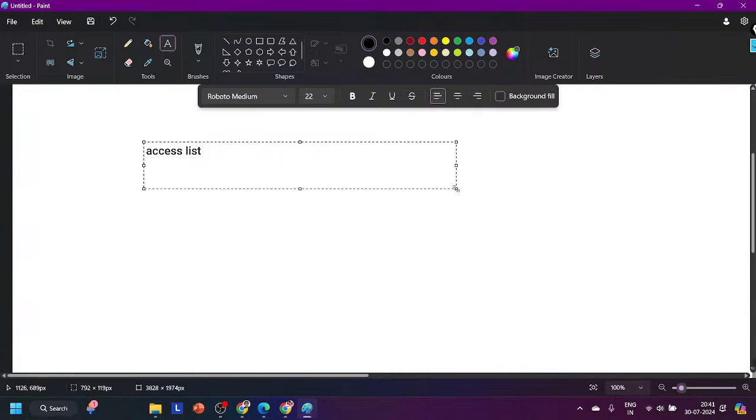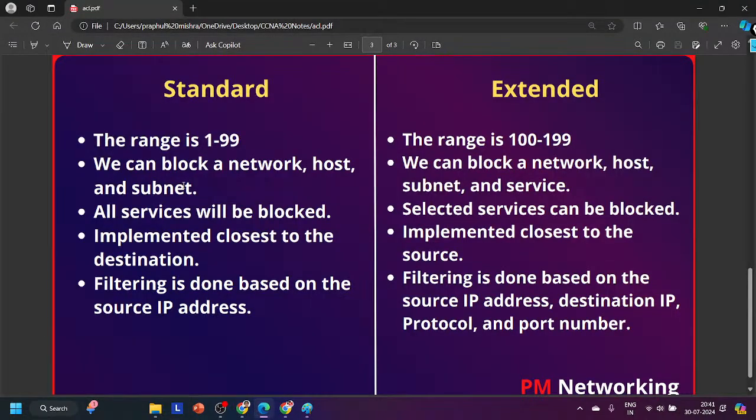So guys, for the standard ACL, we have numbers 1 to 99. So if I am creating, let's say, ACL 10, the router automatically comes to know, okay, it is a standard ACL. If I am saying ACL 110, the router automatically comes to know that someone is creating an extended ACL. Clear? So the range of standard ACL is 1 to 99.